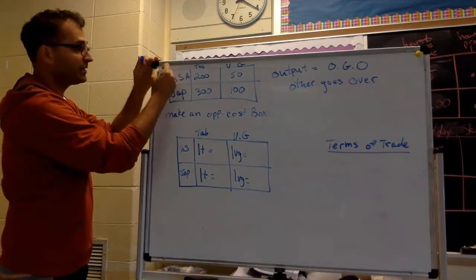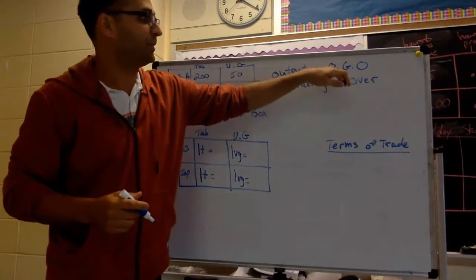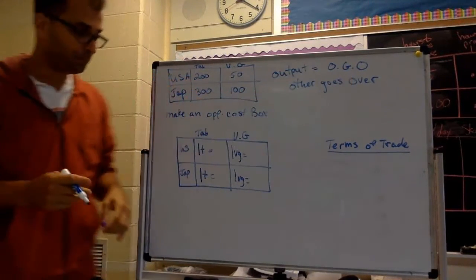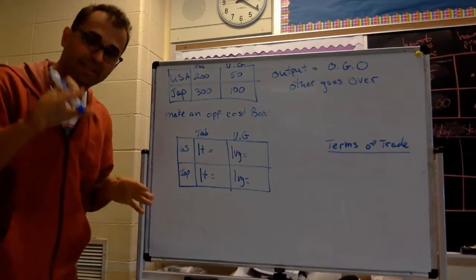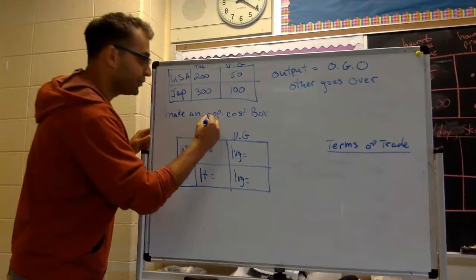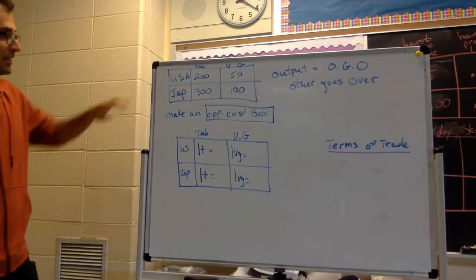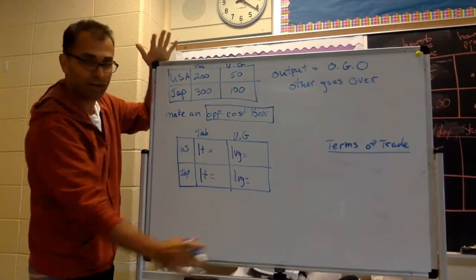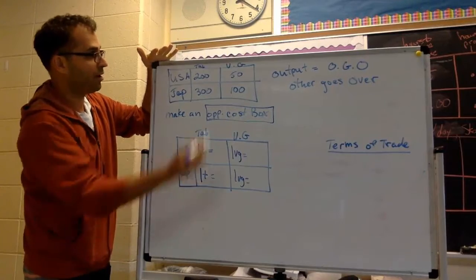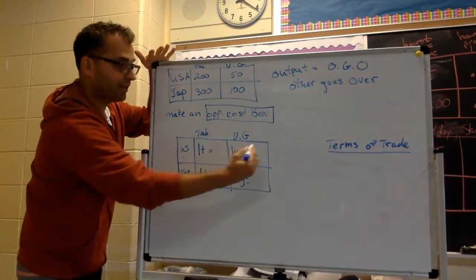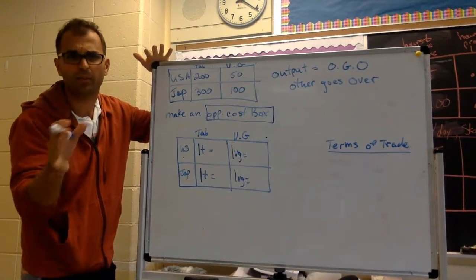So I redrew this. This is the same, 200, 300, 50, 100. It's an output question, which is going to be important. Other goes over. And this is how you set it up. Every time you do this in my class, you need to set up what I call an opportunity cost box. So it looks very similar to this. You basically redraw this, except that you change what's in the middle. I've got US, Japan, US, Japan. On the top, you always put the product or the inputs.